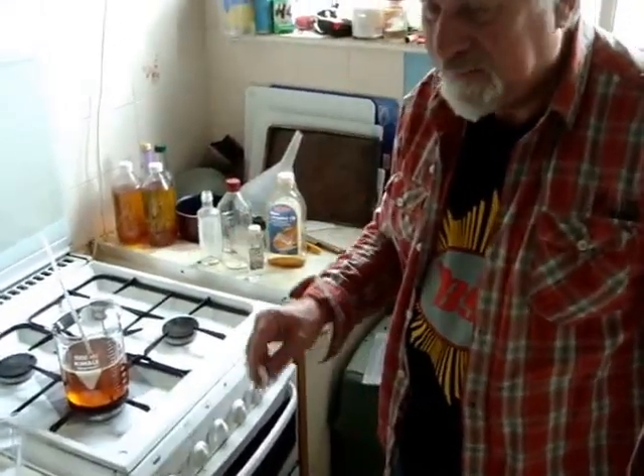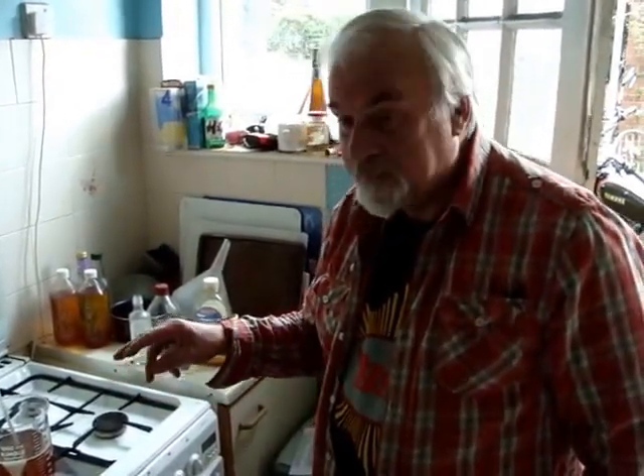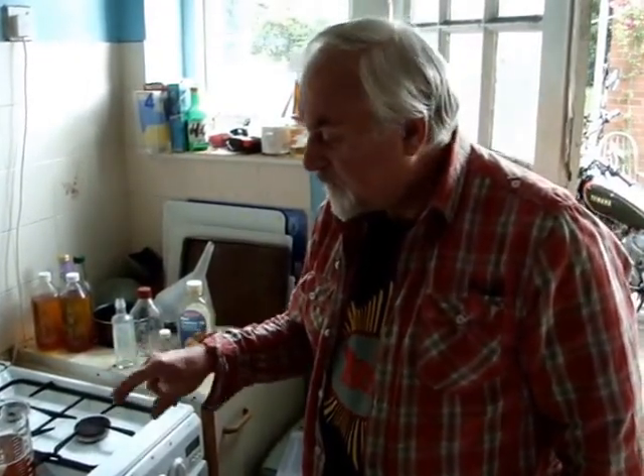That's going to take a few minutes to get to 320, which is the temperature where something will start happening. In the old days they used to heat it until it burnt a feather because they didn't have a thermometer. But we have a thermometer so we can do it in a more controlled way. There's not much to say at the moment — it's just going to heat, and when it gets to the critical temperature something will happen.